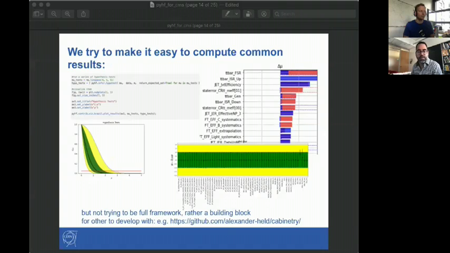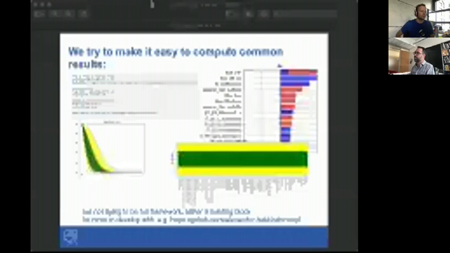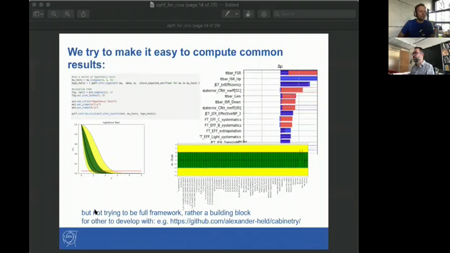Hi, this is Alex. Just to add something, the plots that show up here are not very complicated operations, so you can easily code them up yourself and visualize them in any way you want. What cabinetry does is provide implementations for them, so that instead of having to write your own script, you call the function and get the plot out of it, with a bit of cosmetics applied so that it scales to the number of parameters and so on. But for sure, if you want to calculate things in another way, it's not a lot of work to re-implement them yourself. Not everyone may want to write their own implementations, but instead use something that's centrally provided.